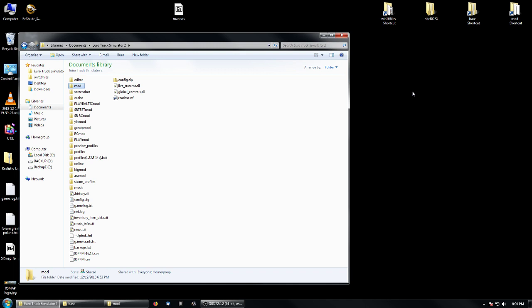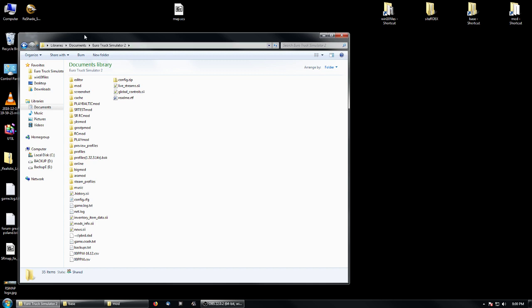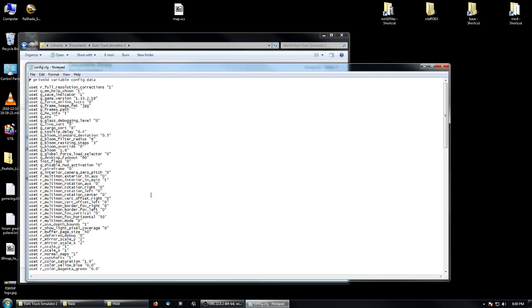First thing you have to do is to enable the console, and for that you need to go to your documents, my documents, Euro Truck Simulator, and find this config.cfg file. Open it.